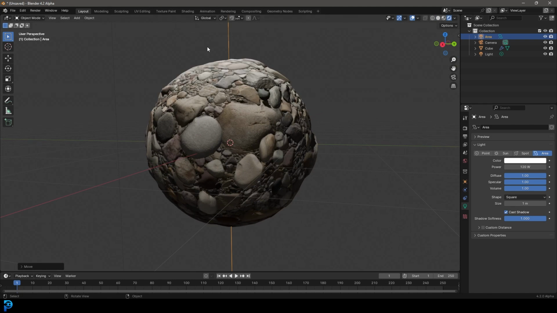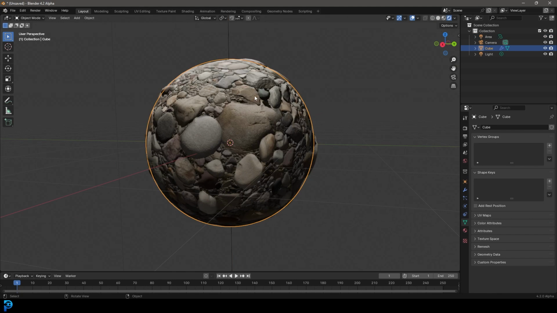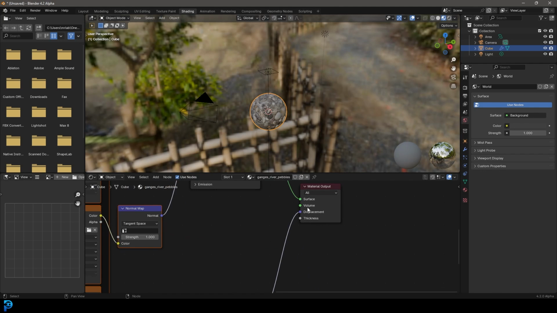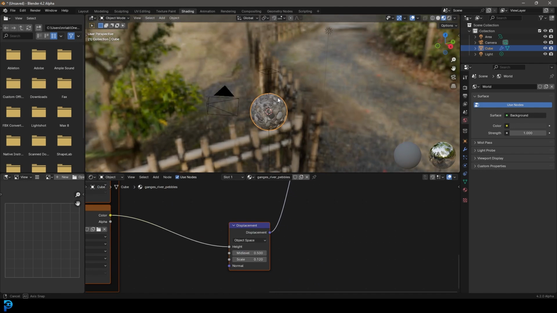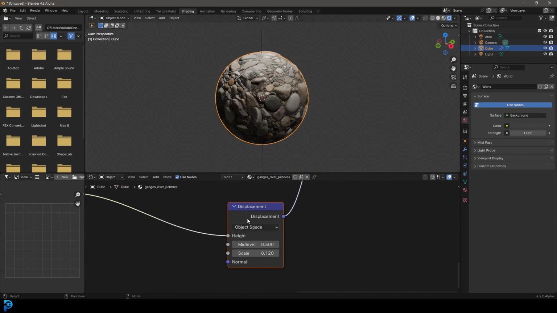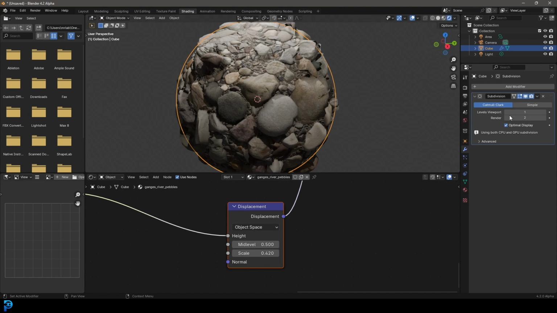How cool is that? And obviously it's displacing because this material, if you quickly go to your shading, you can see it comes with a displacement. And in fact, let's quickly come over here, Z, and go into our rendered view. Let's come over here to the displacement under this material, and under the scale, let's drag that up a little bit so we get a bit more scale. And now let's go over to our modifier, go to the viewport level and bump it up.